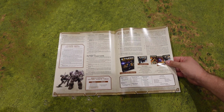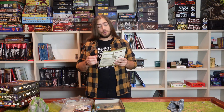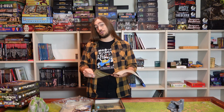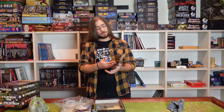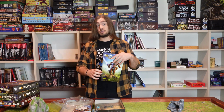So this will introduce the concept of a war game to a newcomer, but from a Battletech point of view. What I mean is that the hobbyists that will try this rule set will meet concepts that all of us wargamers already know, like moving your models, the direction in which your model is facing, shooting, allocating damage, and also how to move around terrain and how your models interact with terrain, etc. There is also a cool scenario here and a very short cheat sheet at the 12th page of the rulebook, which is useful.